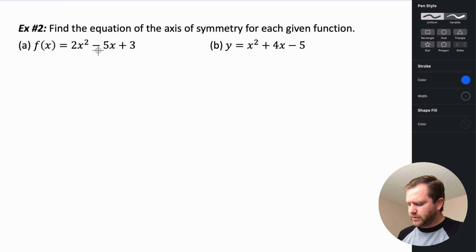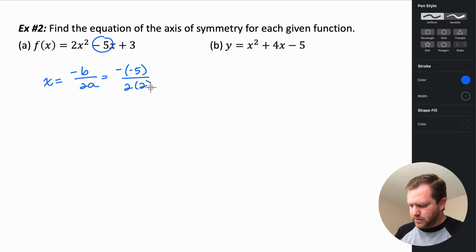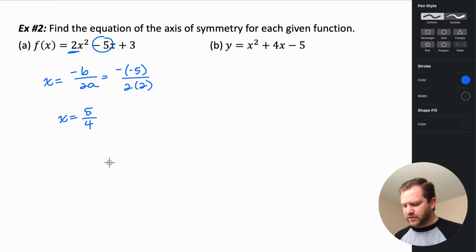If we want to find the equation for the axis of symmetry, it's always x equals, because it's a vertical line. So we take the opposite of b, so -b, divided by 2 times a. So b in this case is -5, so the opposite of -5 is going to be +5, over 2 times a, which is 2. So a here is 2. The opposite of -5 is +5, so that's going to be 5, and then 2 times 2 is 4. You would reduce your fraction if possible, but in this case it can't be reduced, so x equals 5/4 is our axis of symmetry.